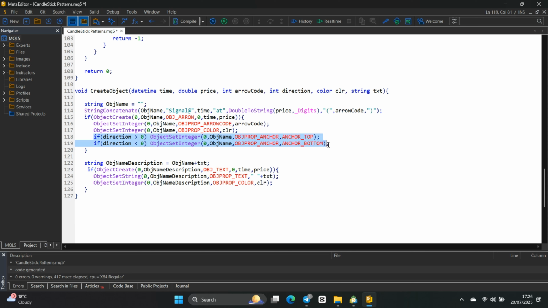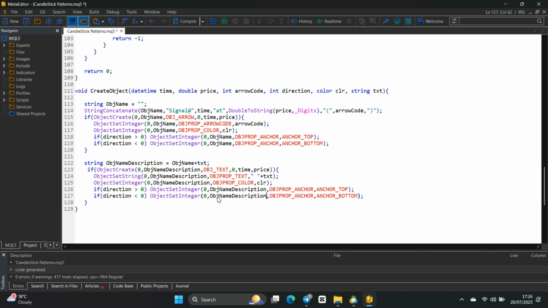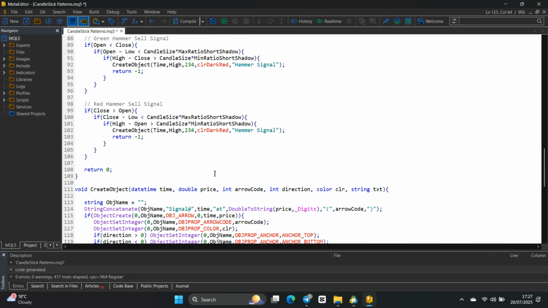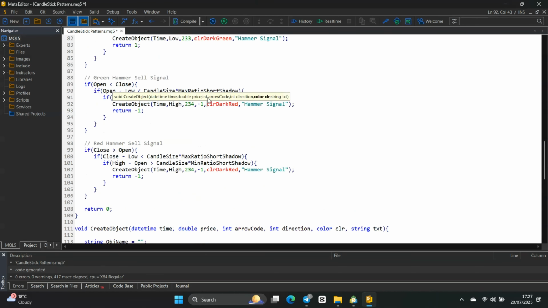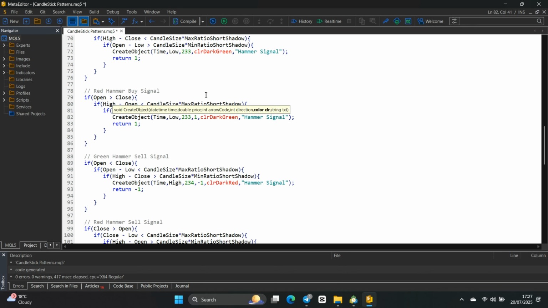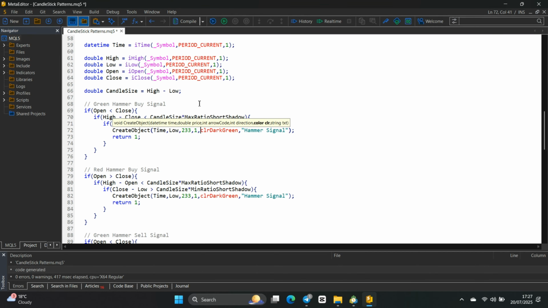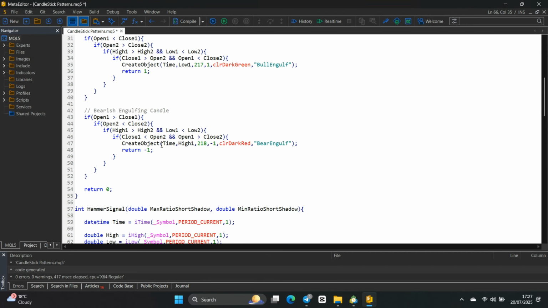We then also need to add it to the text description. And then we pass the direction into the hammer signals. And that's it. Now we can compile.